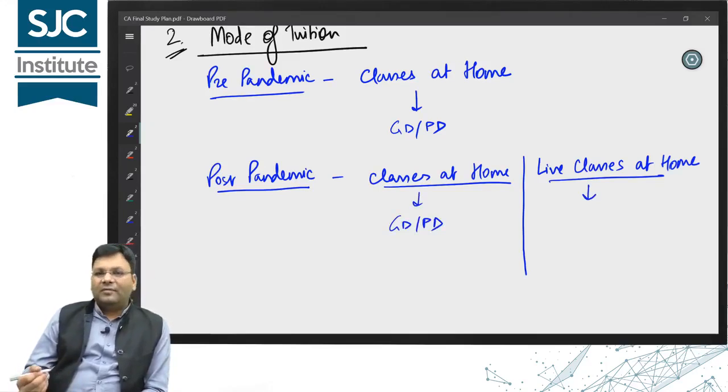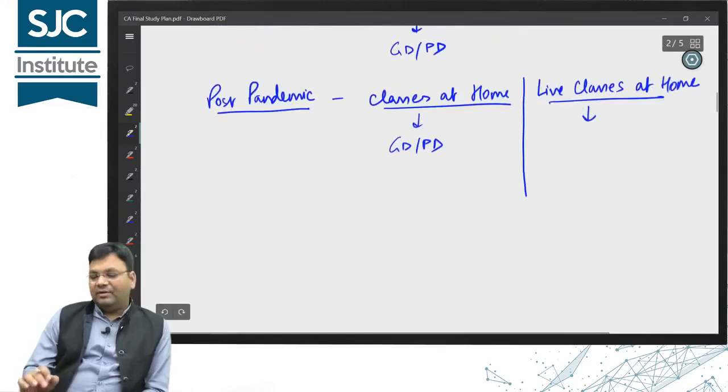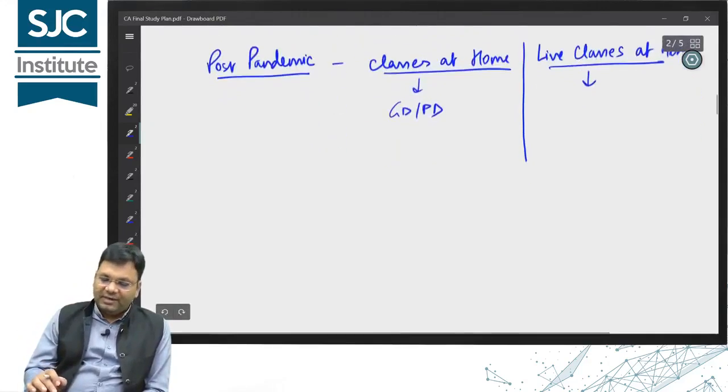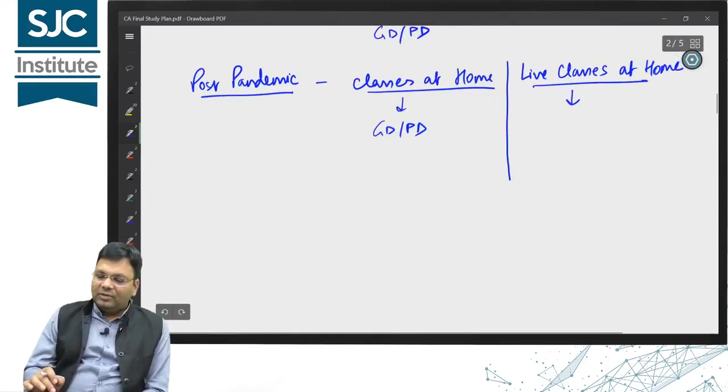Live classes have their own advantages, as they will bring discipline inside you, and GDPD has its own advantage that it is as convenient as you want. In GDPD you can always adjust the speed of learning, but in live classes you'll have to go with the speed of the class going on. I think at this stage of your career you understand what will suit you. I'm just trying to give you an idea of the options available now: classes at home and live classes at home.